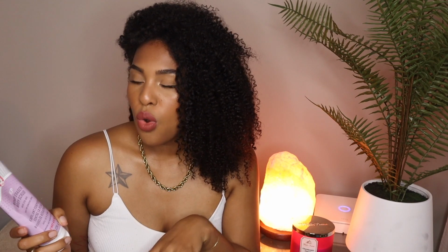A little bit goes a long way. This is fragrance free, so it smells like nothing. The beads are so tiny, but they work so well. I am in love, and I feel like my body has softened in areas that I didn't think could be soft. And I do have KP, or keratosis pilaris, aka chicken skin, aka strawberry legs or strawberry skin. I definitely feel like this has diminished the look and the feel of the bumps that I have on the back of my arms and on my legs, and I'm so happy about that. I also feel like my body products absorb a little bit better, so I love that.